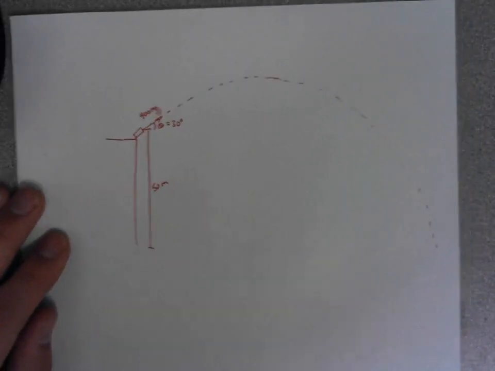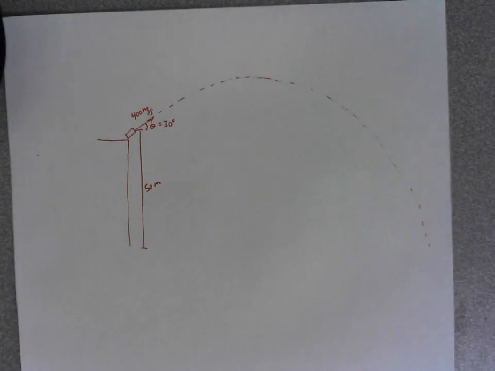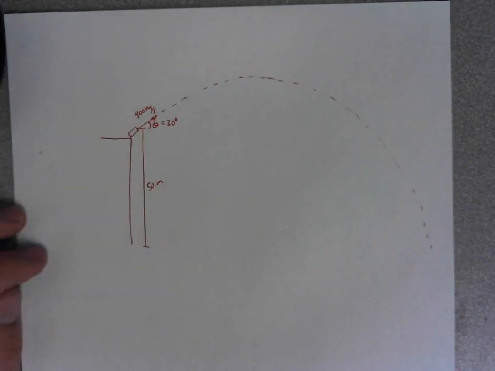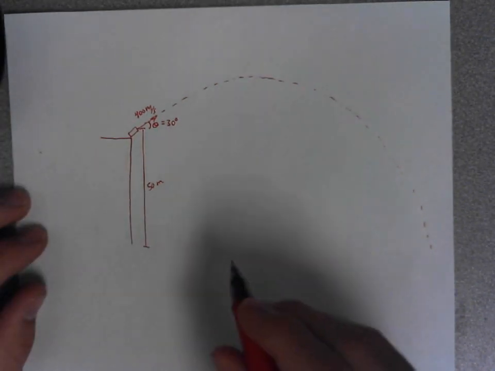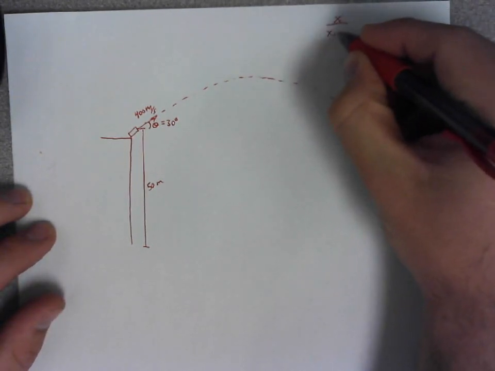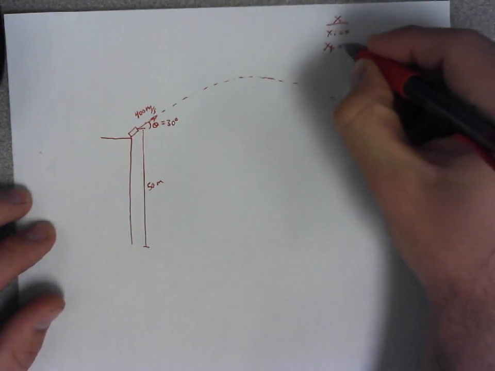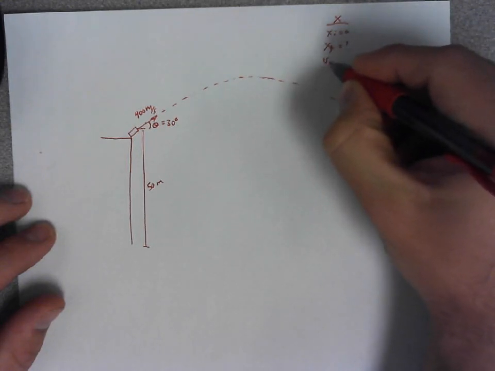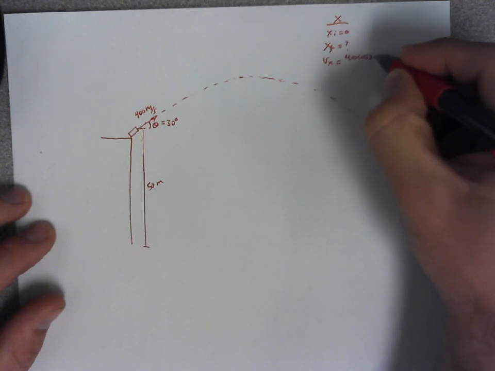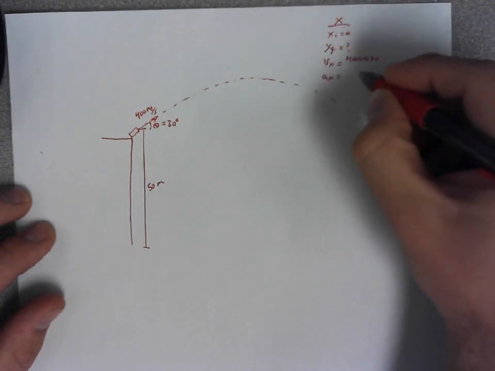All right. Now, when we approach this, we've got a couple options. Let's write out our initial givens, and what I mean by initial givens is just the givens that represent the beginning of the problem. So let's write those up here. My x initial is going to be 0. I don't know what my x final is. I know my Vx is going to be 400 cosine 30. My Ax is going to equal 0.